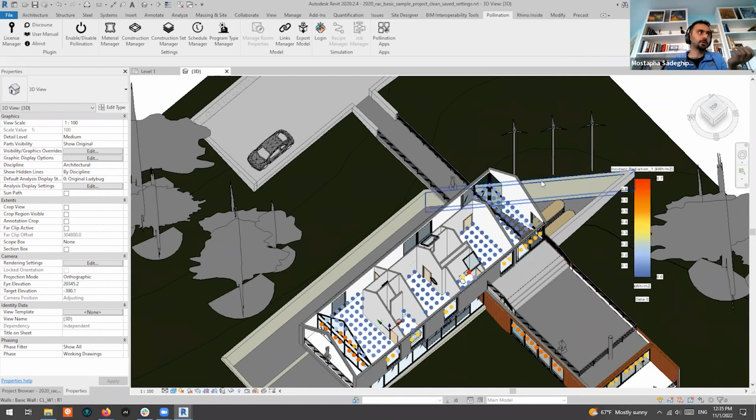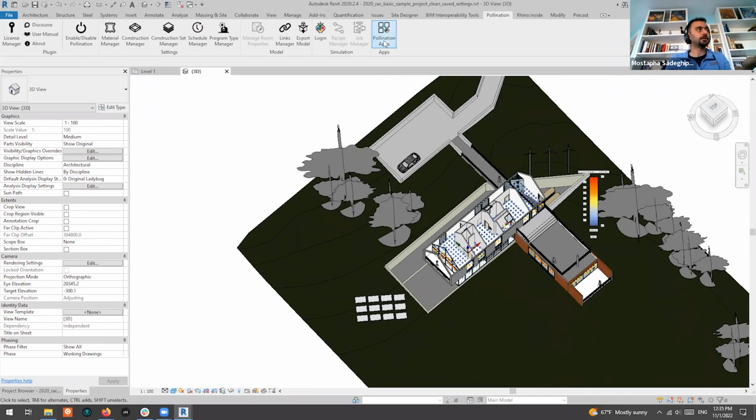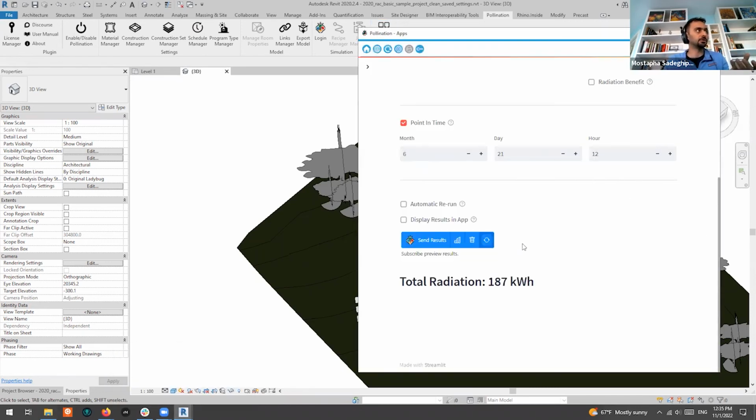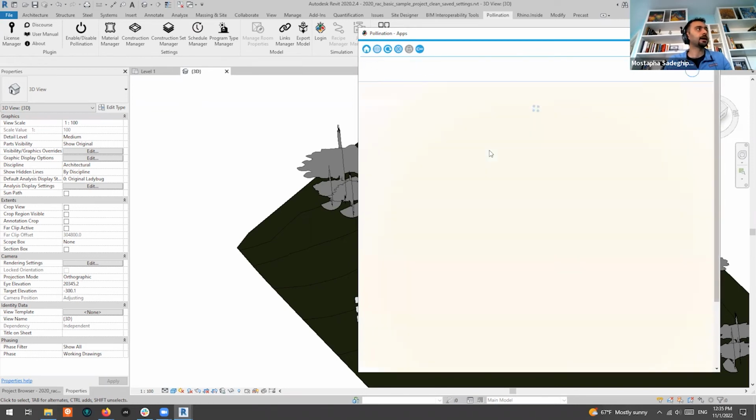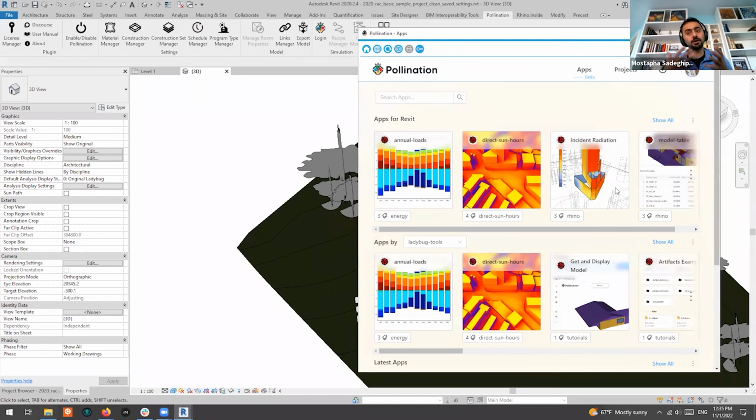So where we're really trying to head with this, one is you don't have to leave Revit to do a lot of this study. The other thing is you can package a lot of the knowledge or workflows that you use as apps and make them available to all your users, right? And the third one is we're trying to bring everything back inside Revit and make it part of the Revit document. So this was a grid based result where we want you to be able to bring heating load and cooling load and be able to color rooms by that and create reports by that. So that's where the whole thing with the apps is going. Do you have any questions for me?